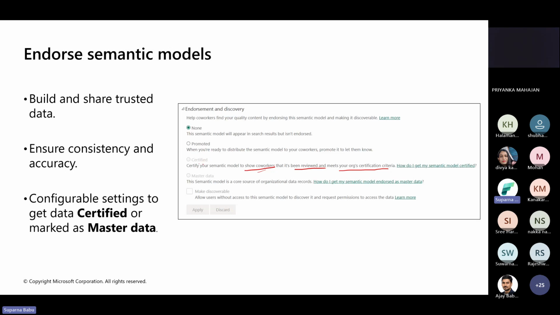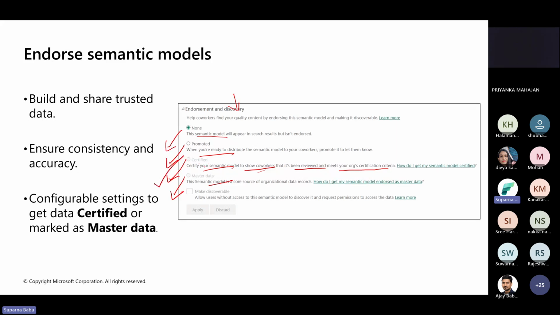And what could be this endorsement? They will give options A, B, C, D. This is already available in your documentation. No need to share this slide, or else you can take a screenshot. Based on that, you can choose the answer. Here the answer is C. Like this, you will get it.